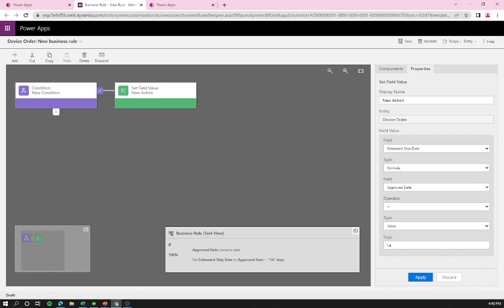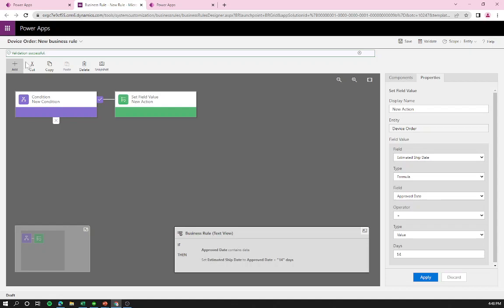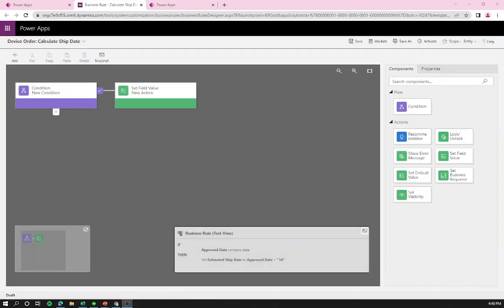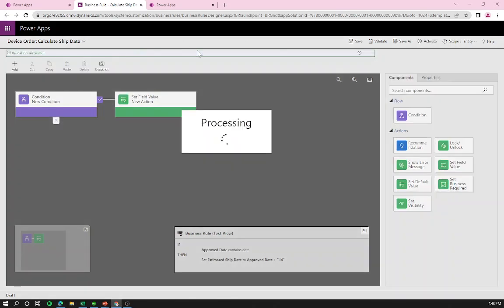Okay, then we are going to validate and then save. It seems like validation was successful. Let's click on save. Once it is saved, we are able to activate this business rule. So validation happens. Activation seems to be in process for now.